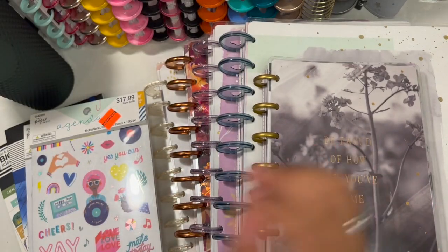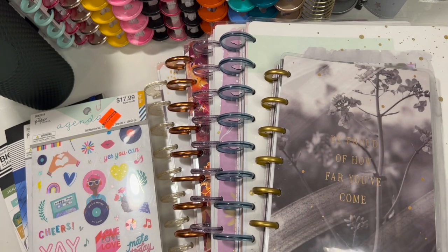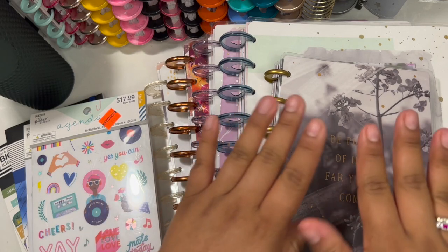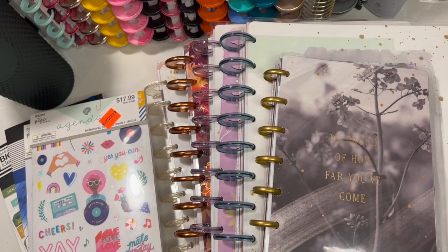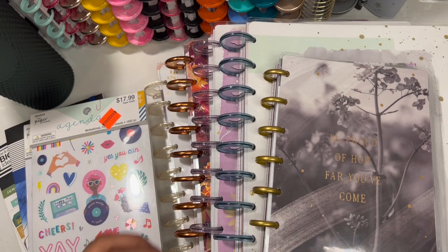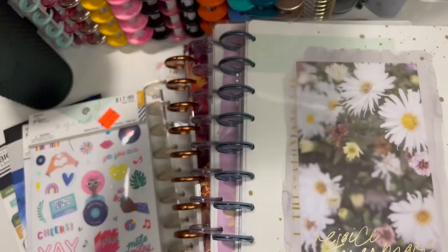I feel like I've had other planners that focus on exercise, but sometimes your mental health is even more important than your physical health — even though both are important and kind of go hand in hand. Taking a moment to focus on your mental health is a huge help, especially during these difficult times. I absolutely love this little planner.